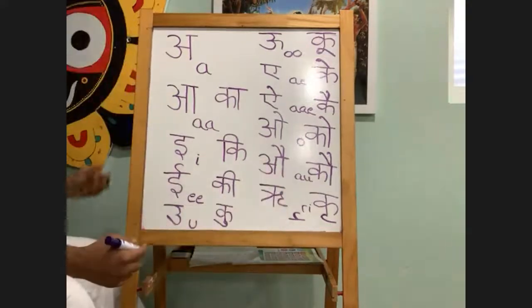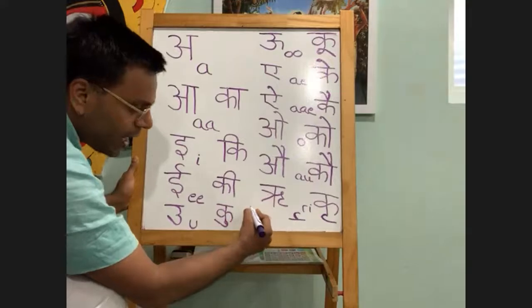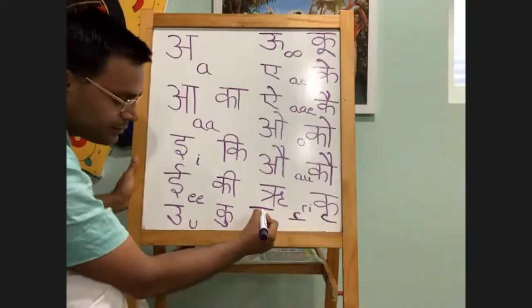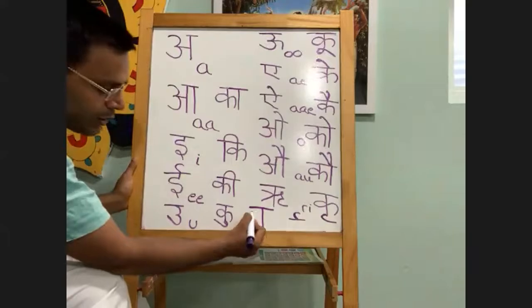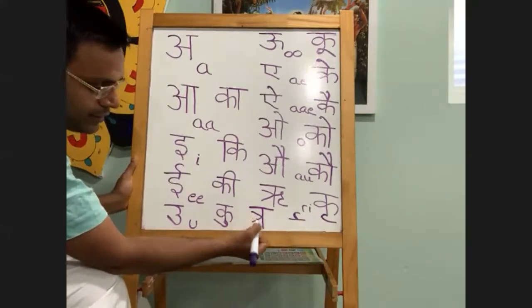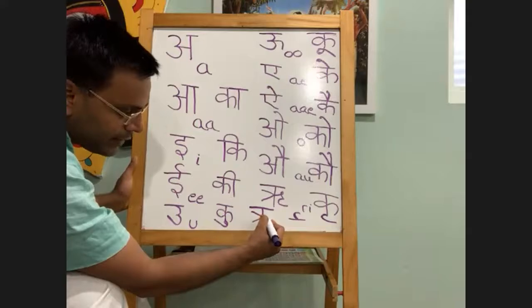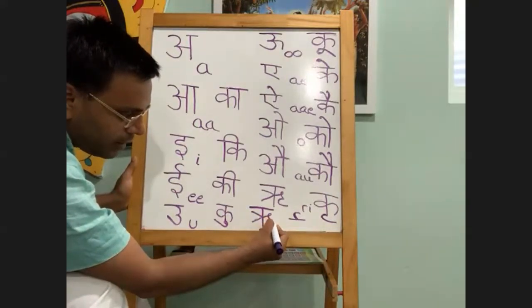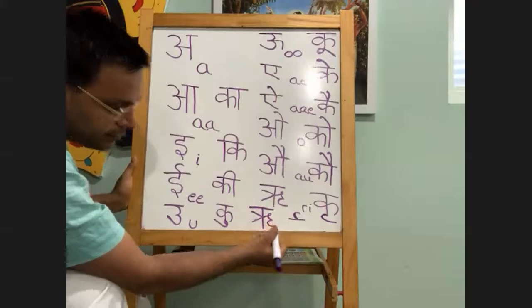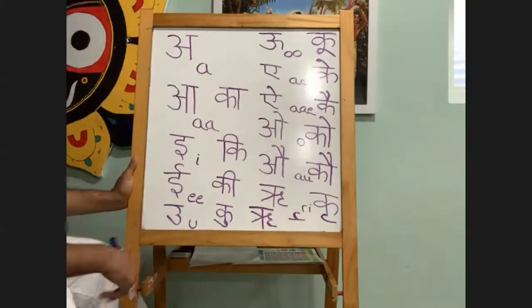Okay, I'm going to show again how to write it. You start with the top line, then a vertical line in the middle, then you write something like a greater-than sign. Then from that bottom line, you go straight upward, kind of like an E from there. Okay, that's how you write it.